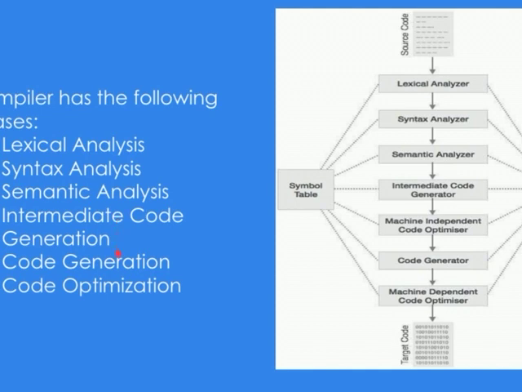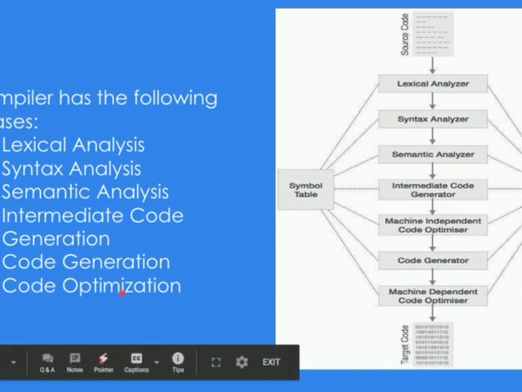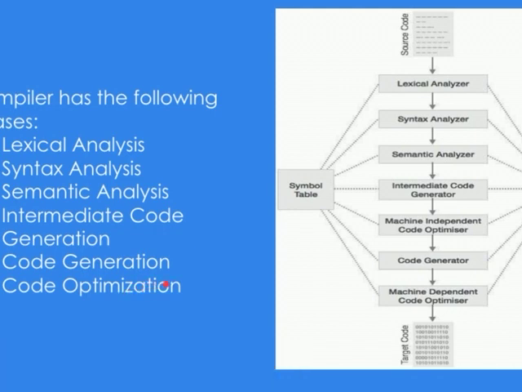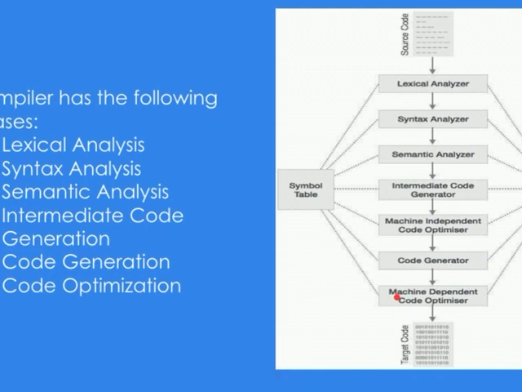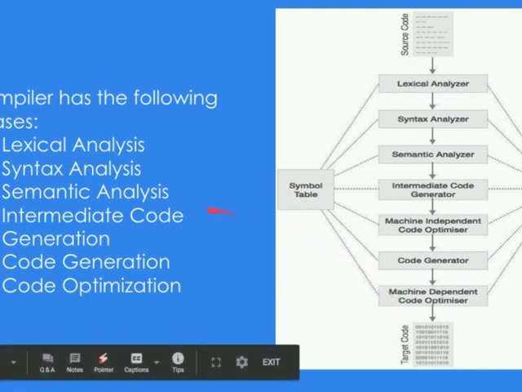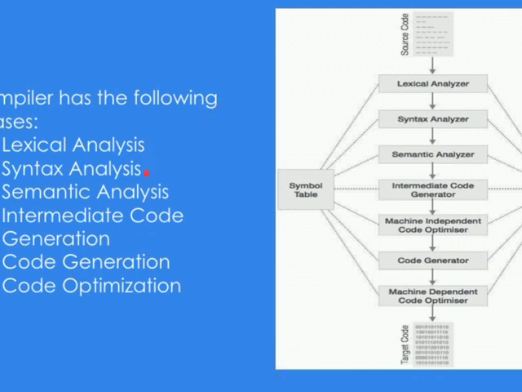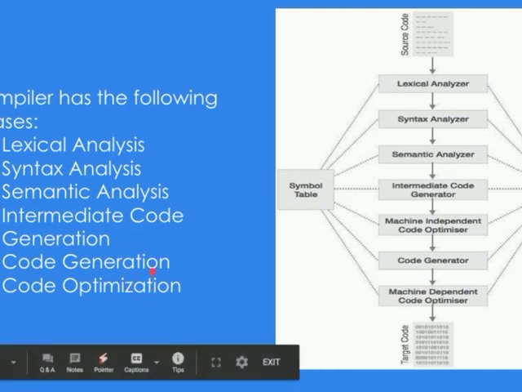So these are all the modules of a compiler: lexical analysis, syntax analysis, semantic analysis, intermediate code generation, and code optimization. See, this code optimization module is split into two portions: machine independent optimization and machine dependent optimization. We will learn all these in 5 modules. This is in module 1, module 2, module 3, module 4, and generation and optimization taken together will be discussed in module 5 in detail.